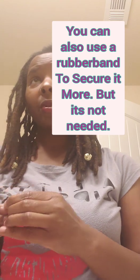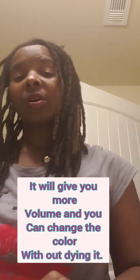Again, I'm going to show you one more time. Make sure you've got the hair that will be able to cover it up. Go ahead and just grab one of your locks. This is a great way, like I said, to add color. Push it up. You don't have to add any rubber bands or anything, and cover it up. There you go. That will give you fullness as well as color.